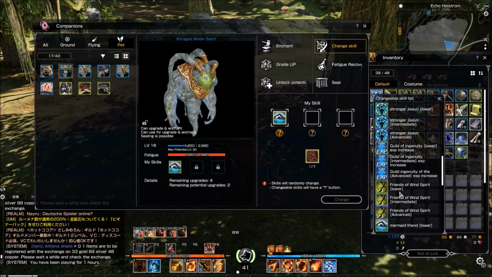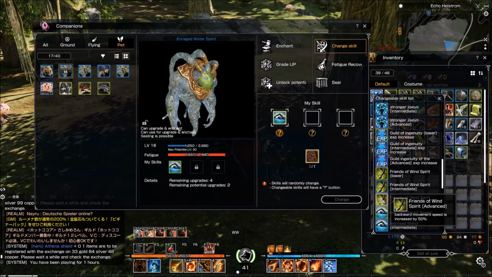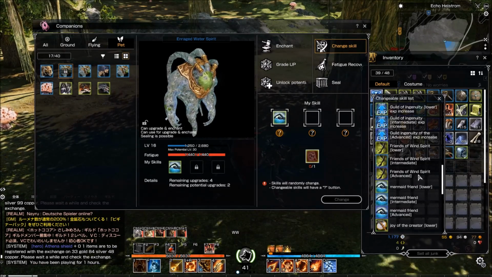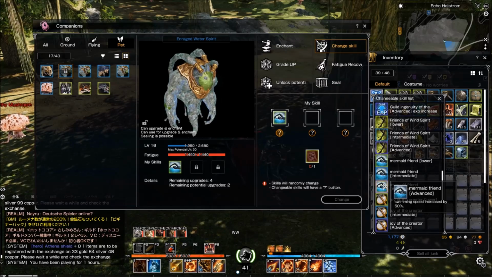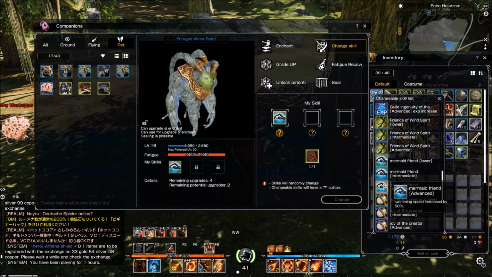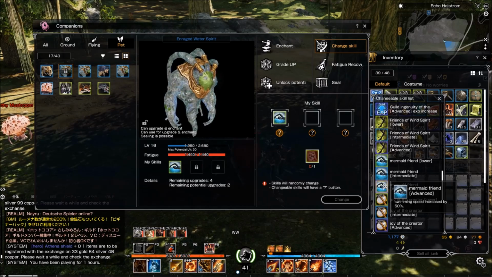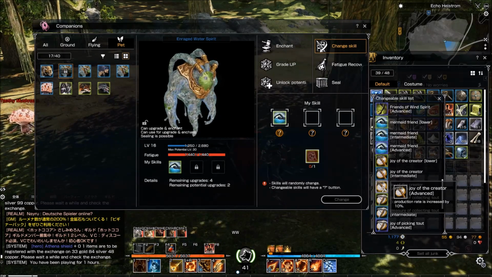Increase amount of guild XP you get. Increase your backwards move speed, you know, for all you backpedalers out there. Swim speed up to 50%. That's pretty nice. I talked about in another video, there's party buffs that give 100% swim speed. So you can combine this with 100% swim speed. You can be flying in the water.